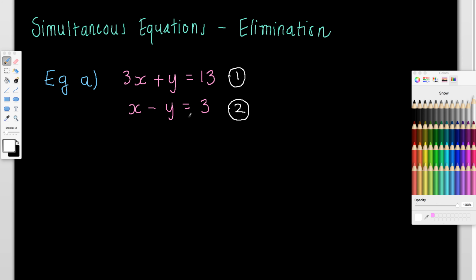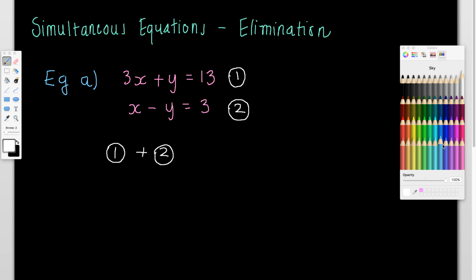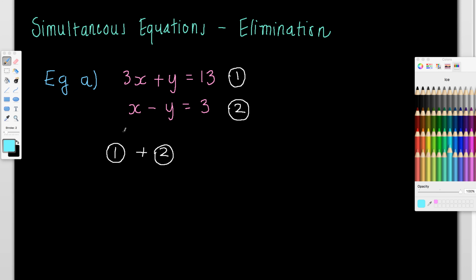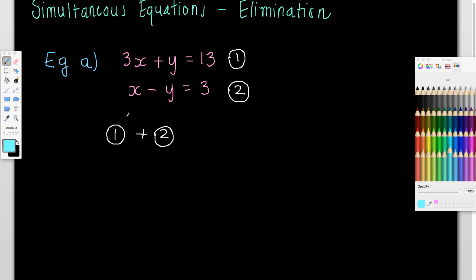So what I'm going to do here to eliminate is, first of all, I notice I've got a positive y pronumeral here, and here it's minus y. So they're obviously the opposites. And what I would like to do is add them together. It sounds a little bit strange, but what I'm actually going to do is add one of my equations to the other one. Now that does sound very strange because we don't do this regularly, but it can be done, and it's really handy when you want to eliminate a pronumeral. Now, of course, I've added them together. You can also subtract equations from each other as well.